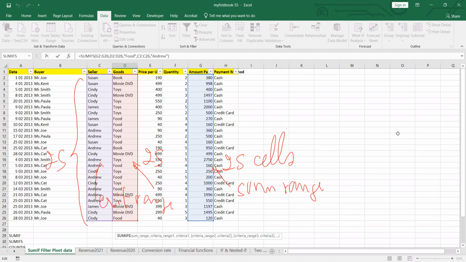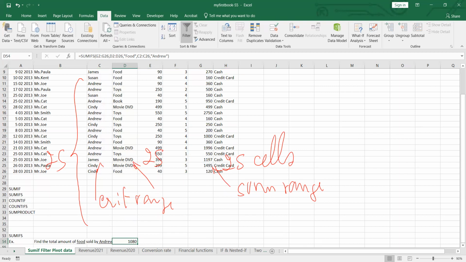Now, I'll use the knowledge that we got from filtering in order to find out this number for you. You can see that the answer here is Andrew sold food for $1,080, right? If you don't want to formulate a SUMIFS, how can you do the quick look?